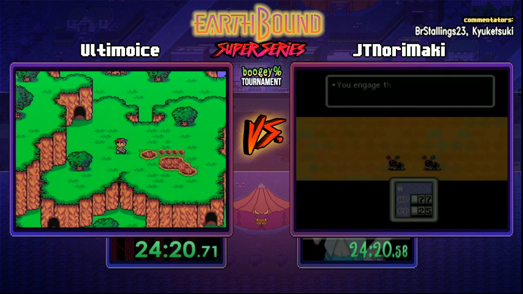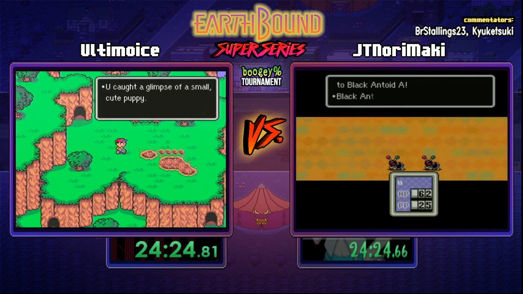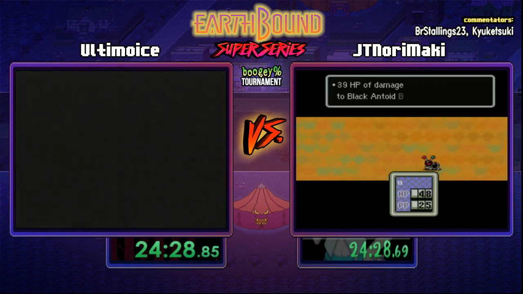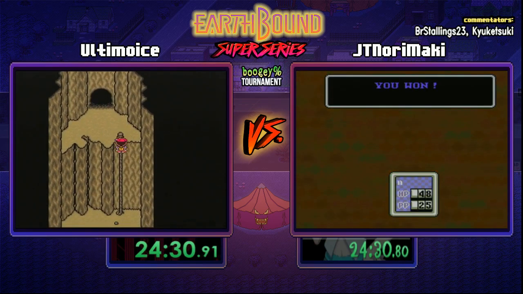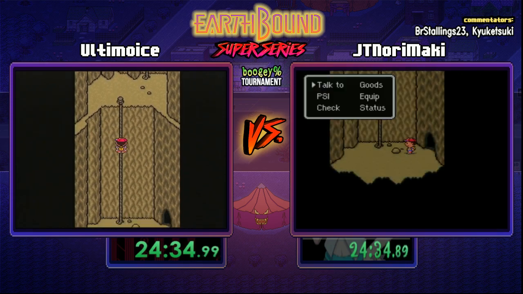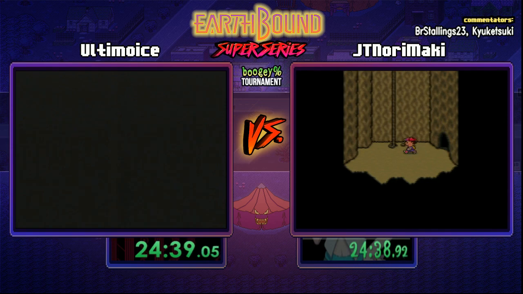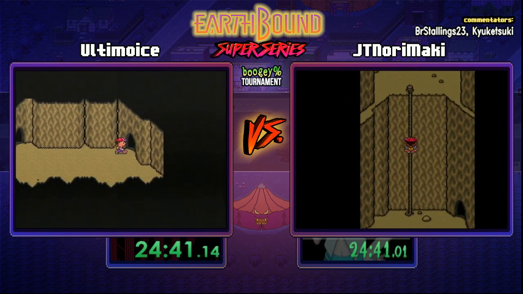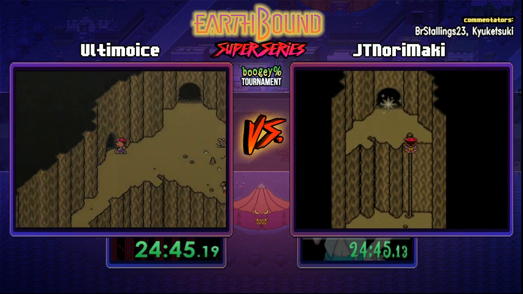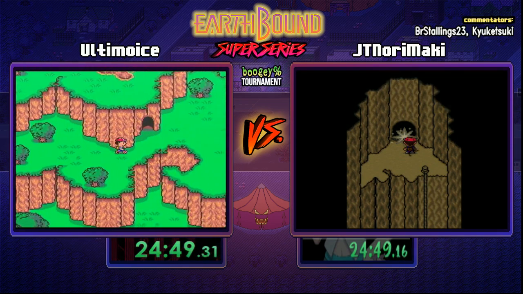JTNoriMaki got the 24, but unfortunately there was a ninja ant. There were 2 of them hiding underneath there. Those ninja ants in that last cave definitely come out of nowhere sometimes. Which means he's got a little bit less going into that. He also has a cookie in his inventory, so he needs to be wary of that as well.